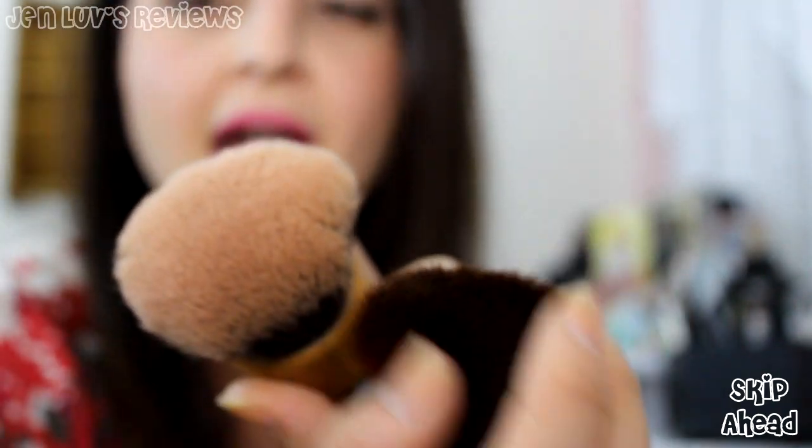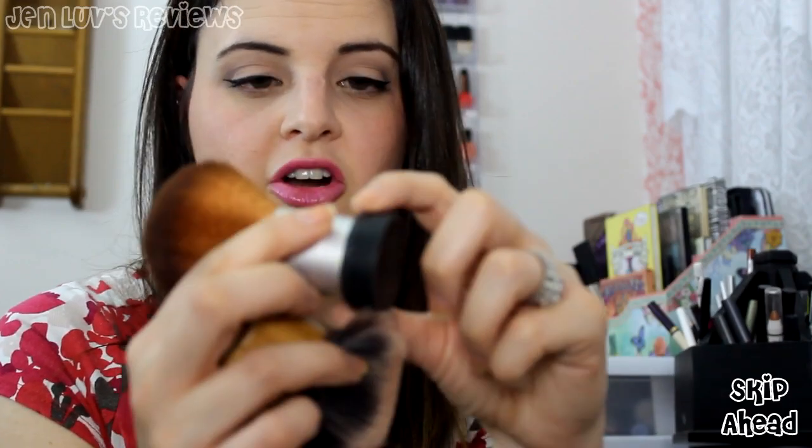The Everyday Minerals brushes are much more compact while the Born Pretty one is much fluffier. When I go to blend, the Born Pretty brush gives a much softer blend. So if you're dealing with really pigmented products, you really need a more dense brush. If you're just trying to even everything out very gently, this one will work fine. I do like the handle on it — it's got this little grip that I like being able to grab. So it's not a total bust, it's just not my favorite kabuki brush of all time.